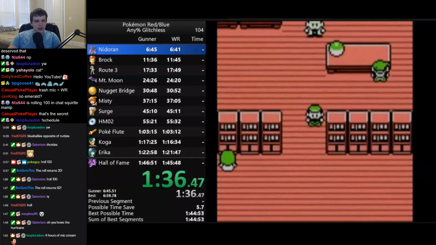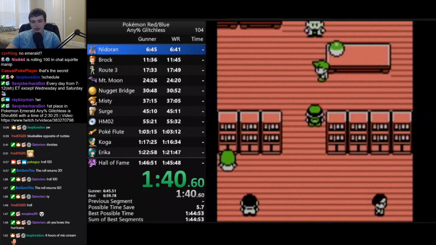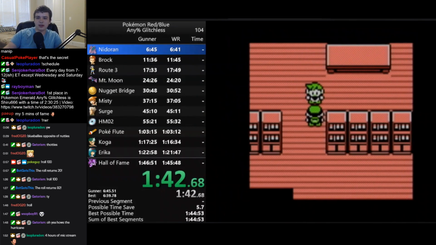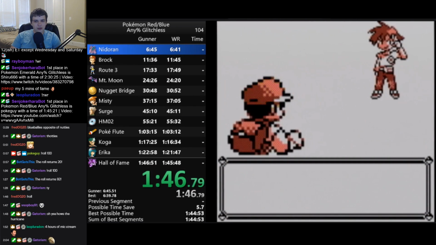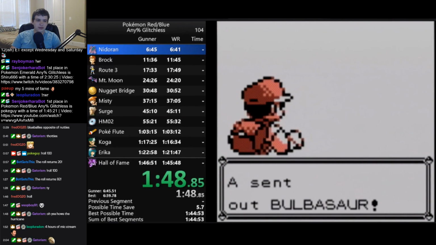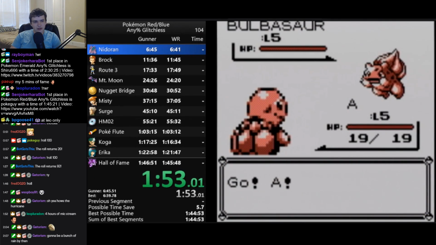Now we go to the rival fight. I'm going to use Tail Whip turn 1 and then spam Tackle. This is the fastest on average to beat this fight. Squirtle stats don't matter very much. They matter for 3 fights, but it's not that big of a difference.